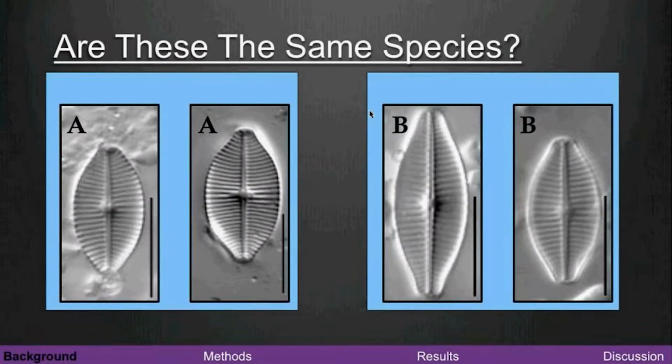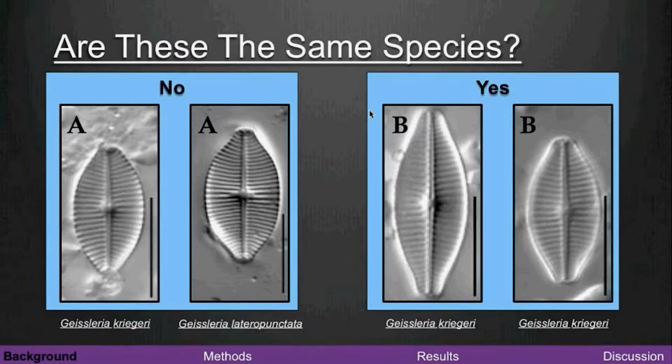So I want you to look at these two sets of diatoms and guess which pair has the same species. As you just saw, diatoms are very tricky organisms to classify. There are over 200,000 identified species, and diatom scientists have to look through these images on a daily basis, for hours at a time. And this is very tiresome, thus motivating a need for an automated process.